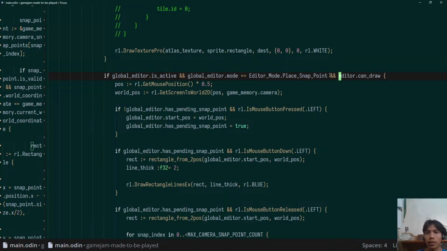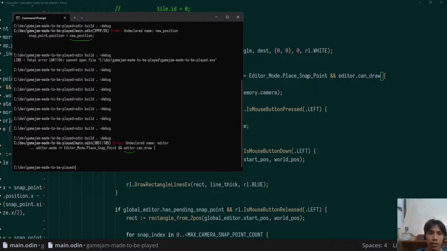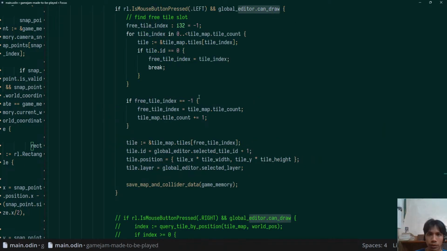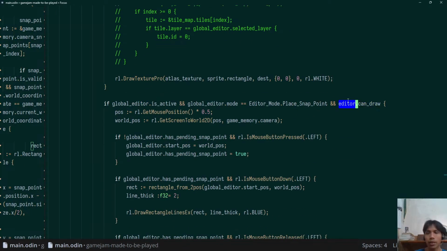So we can check if we can draw something. If we cannot draw, we will not execute the place snap point logic.